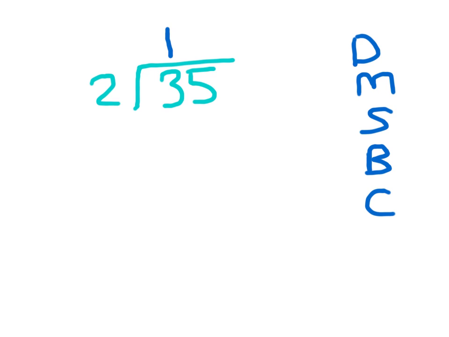1 times 2 is 2. 3 minus 2 is 1. Now, this is where some students have a little bit of difficulty. They'll bring down this number and then they get stuck because they don't know what to do next. Remember, after we bring down a number, we go back to that division step again. I oftentimes ask the students what it is that we're dividing by. The answer to that is we're always dividing by the divisor. And in this case, we're dividing by 2.